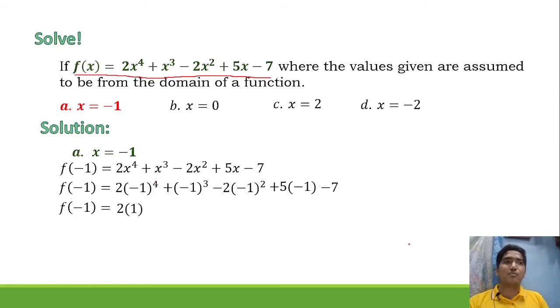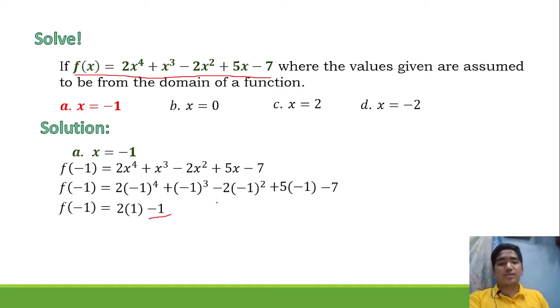So, paano po siya naging positive 1? Okay? We have negative 1 times negative 1 that is equal to positive 1. Positive 1 times negative 1 that is equal to negative 1. Negative 1 times negative 1 and that is equal to positive 1. Kaya po siya naging 2 times 1 pa rin siya. Okay? Plus, negative 1 cube that is equal to negative 1. So, paano po ulit siya naging negative 1, sir? So, we have negative 1 times negative 1 that is equal to positive 1. Positive 1 times negative 1 and that is equal to negative 1. So that our answer here is negative 1.